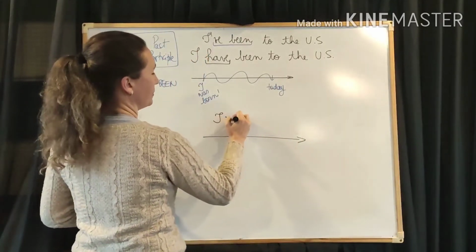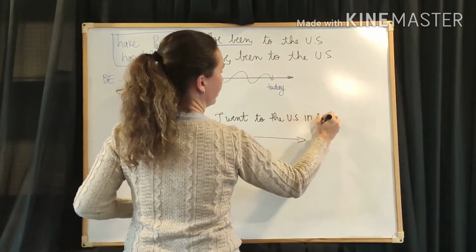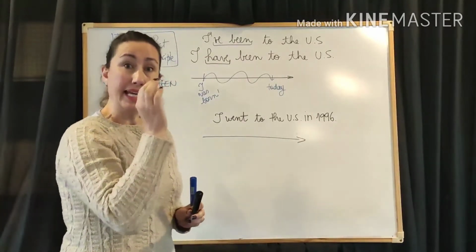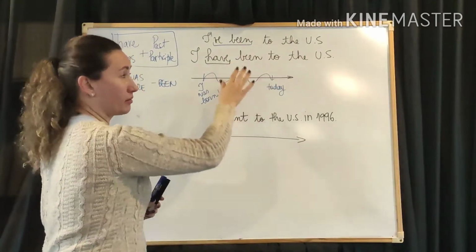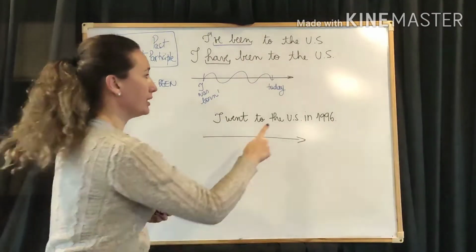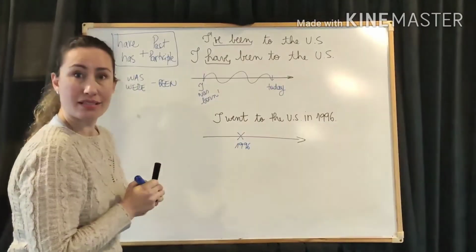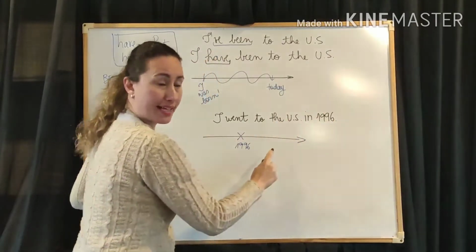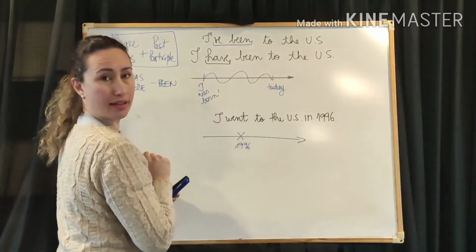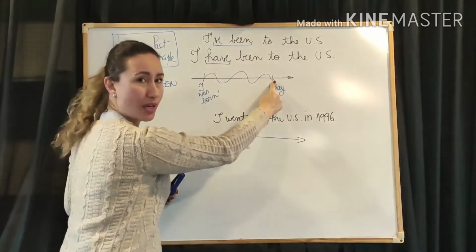I can say, for example, I went to the US in 1996. You see the difference? Here, this action, we can think it's the same thing, because I am saying the same thing, but now it is situated in the past. Now, the time of the sentence is situated in the past. Here it's not. Here it's open. Okay? And my life is something that started in the past, but continues up to the present.